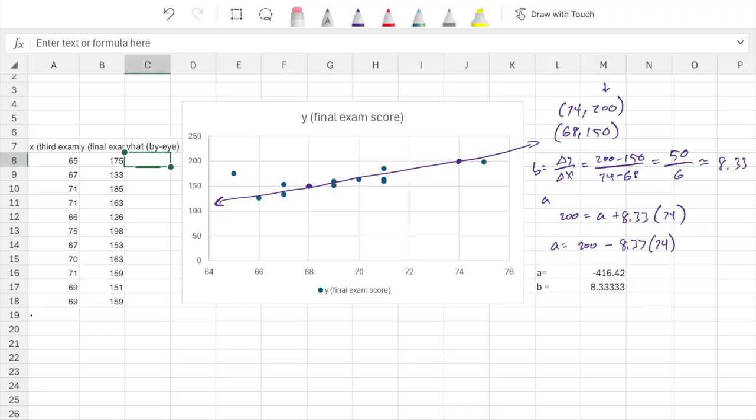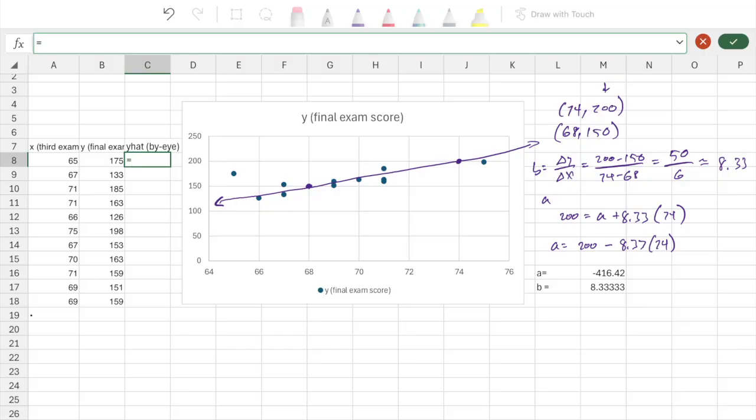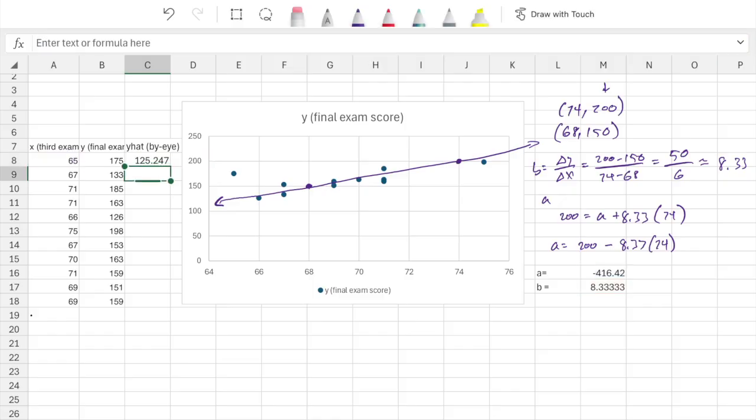And so now I get equals A plus B times my X value. Okay, now I want to autofill this, so I need to put some dollar signs in. Put a dollar sign freezing my A reference, a dollar sign freezing my B reference, and I want the other one to remain unfrozen.